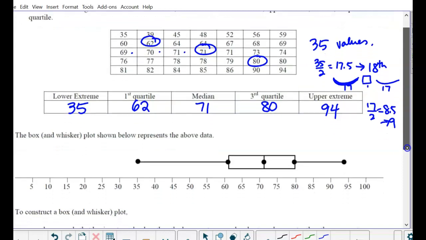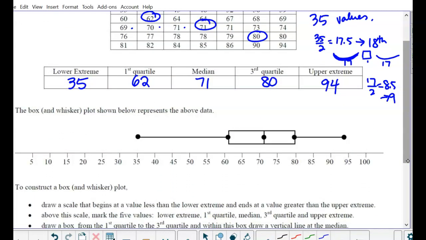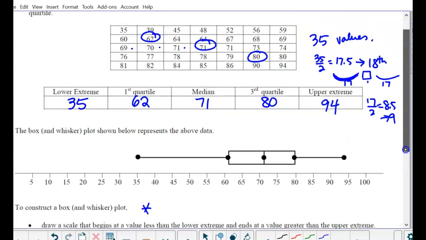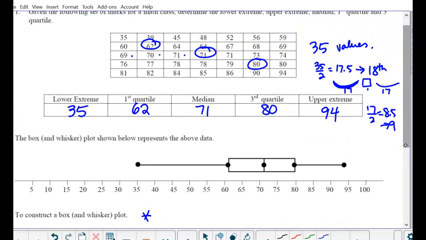So, what makes a box and whisker plot? Well, there's directions down here on how to construct it. I'm just going to show you. Basically you do one number line that has at least the values from the lower extreme to the upper extreme. It should include values that make sense for the information. In this case, this is a set of marks for a class, so it's the percents on a test. So possible data values could be between 0 and 100. That's why they're all plotted on the number line.